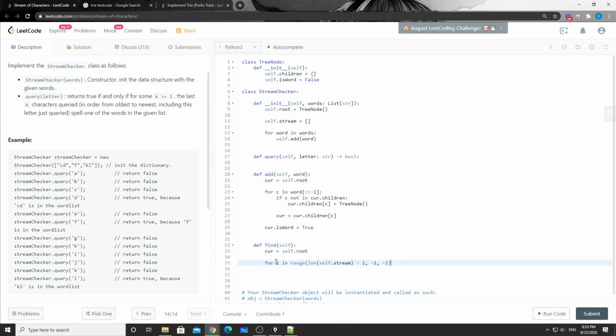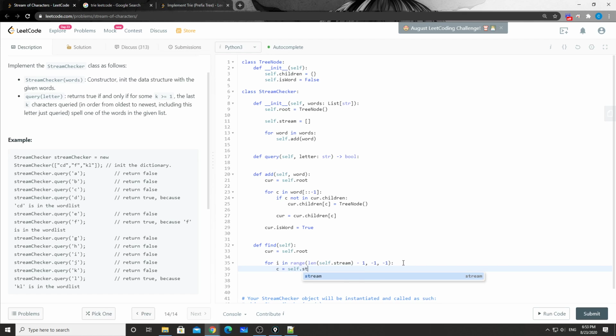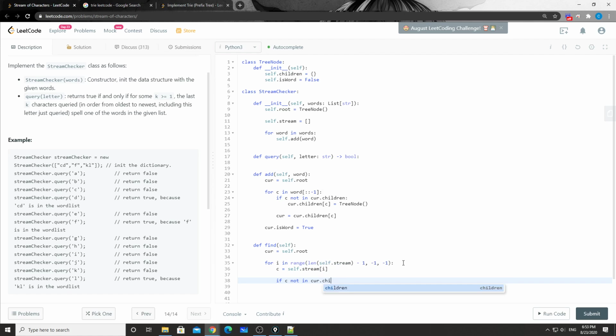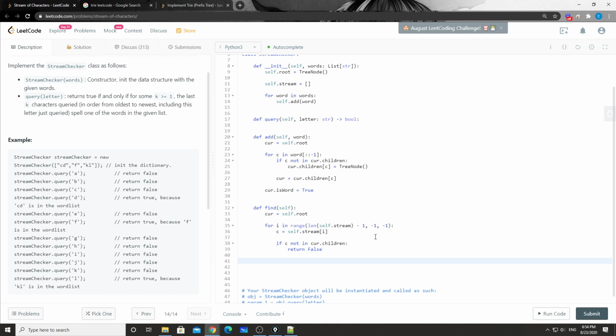That's how we reverse traverse this string here. And we simply do this: character c equals self.stream[i]. If c is not in current.children, we simply return false. And if it's in there, we update current to current.children[c].